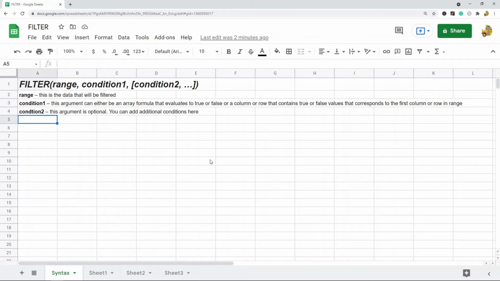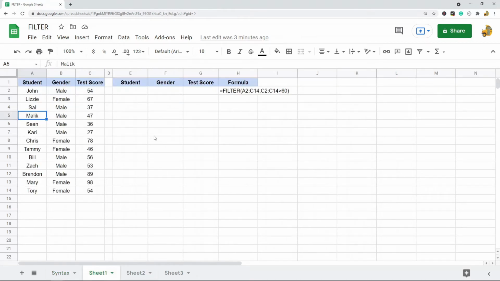The condition is the argument that will be used to weigh the range against, and anything that is true for that condition is going to be what displays in the filtered results. So in other words, the filter function filters data. Let me just show you how it works.